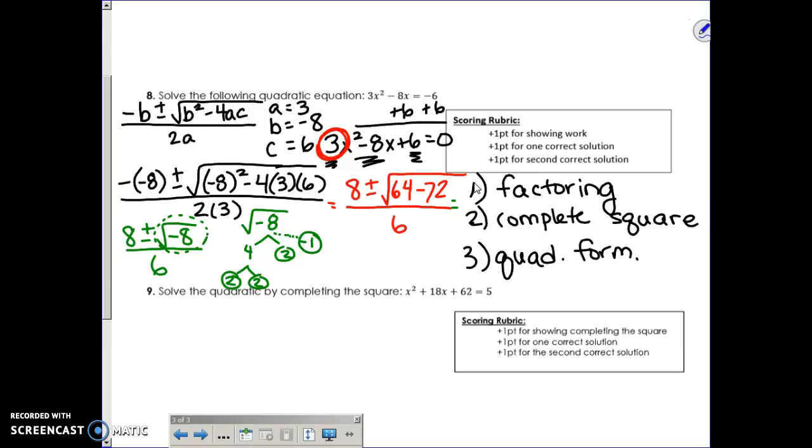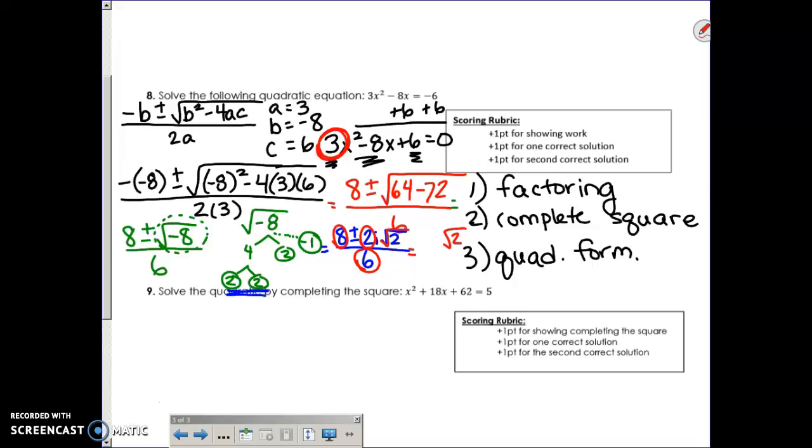So next step, we'll put in blue. So we have 8 plus or minus, take out the 2's, they become 2i square root of 2, all over 6. Now normally we would stop here, but because we have a fraction, we should check to see if we can reduce. Now you do not reduce the things inside the square root. So that 2 in there is going to stay there no matter what. So I'm actually going to rewrite it over here. But the 8, the 2 in the front, and the 6 can all divide by 2.